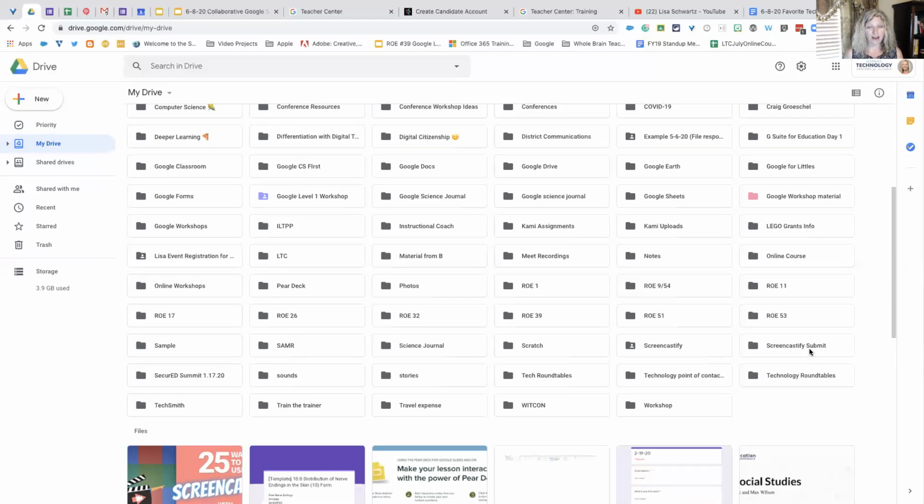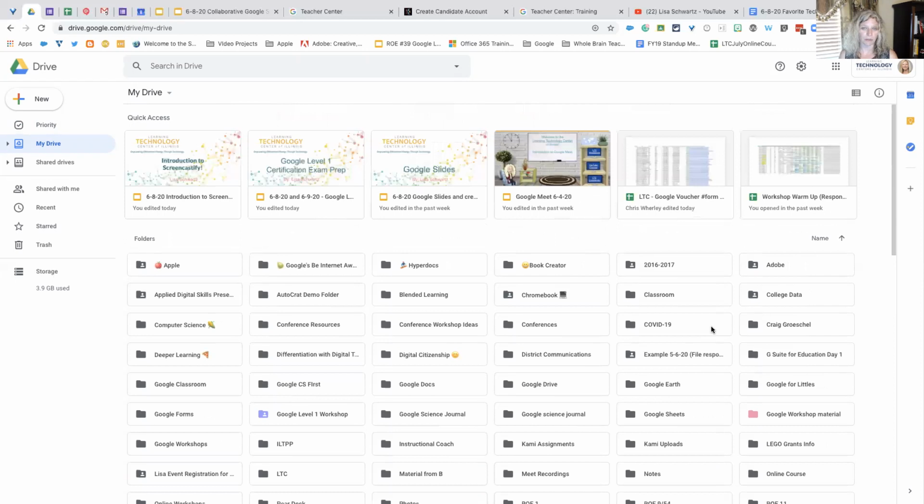So again, these tech tools are supposed to make your life easier. Is your life easier right now? It may not be. Don't panic. It does take time to learn all of this stuff. And the more you use it, the better you'll get at it. And you'll think, wow, you've come a long way. So hopefully even within this short 3-hour workshop today, you've already learned some things that you can remember and maybe use, whether it's in your personal life or back with your own teachers or students after today's workshop.